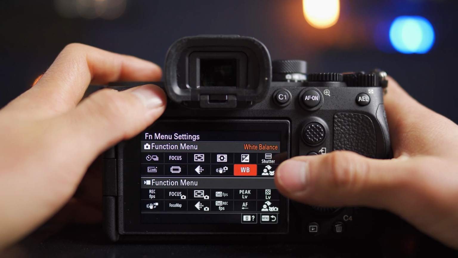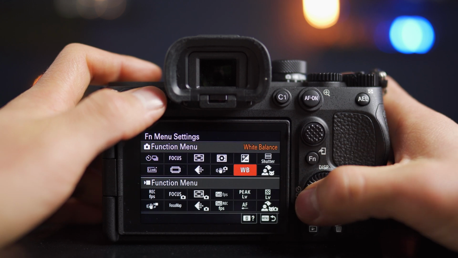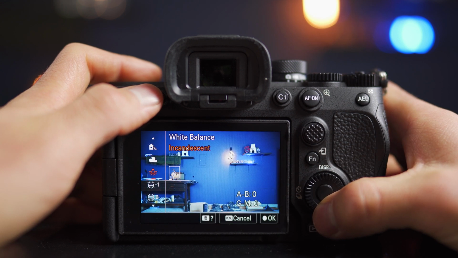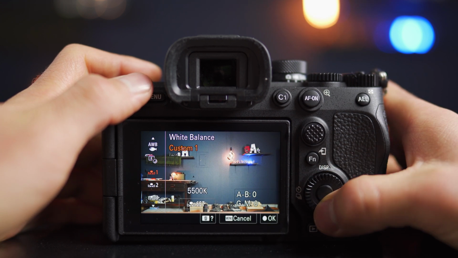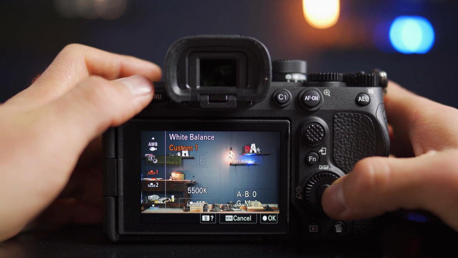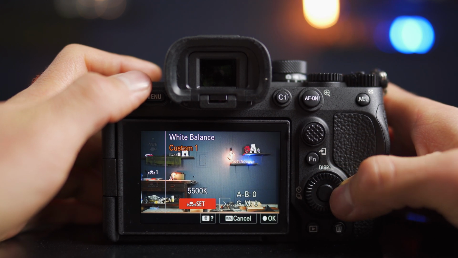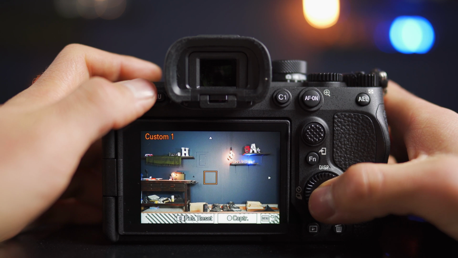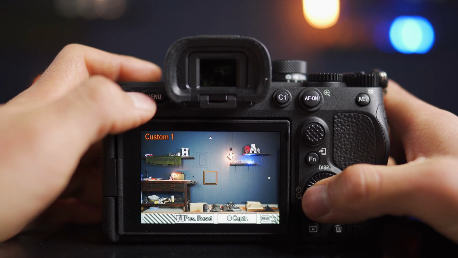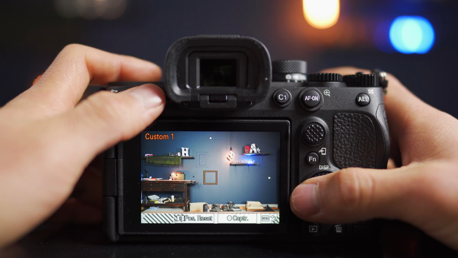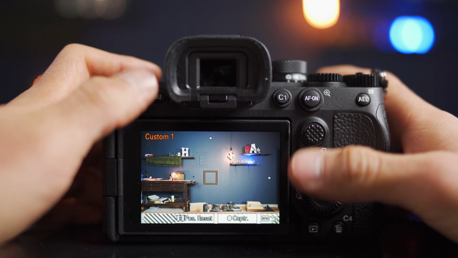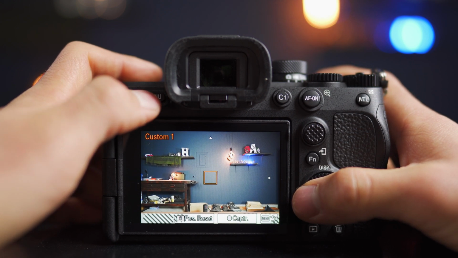So I could go here and actually set a custom white balance. So if you just scroll through these, go down here to custom 1, custom 2, custom 3. And if you wanted to, you could click over and click set. And that square right there, you would just put your gray card, and then it would set it up. So it's super quick and easy. I'll do that for this room eventually.